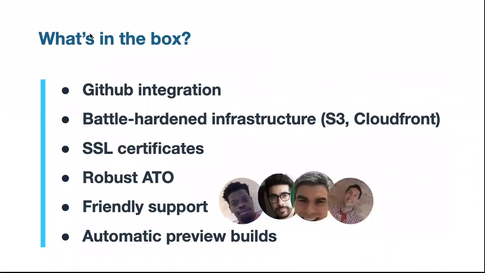So when you sign up for Federalist, what do you actually get? We talked about the GitHub integration a little bit. That happens once you're allowed to use Federalist. We will integrate with GitHub, and if your source code is there, we can pull that code and build that code and do what we need to do with it.